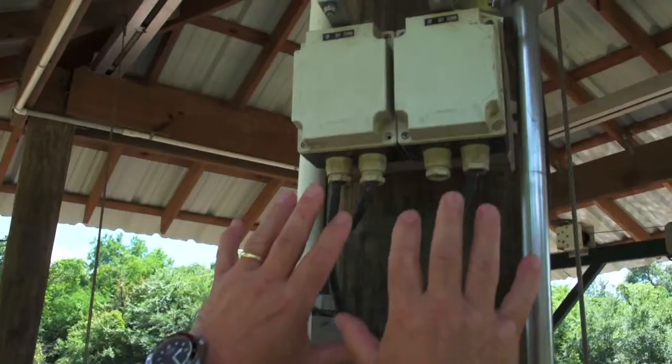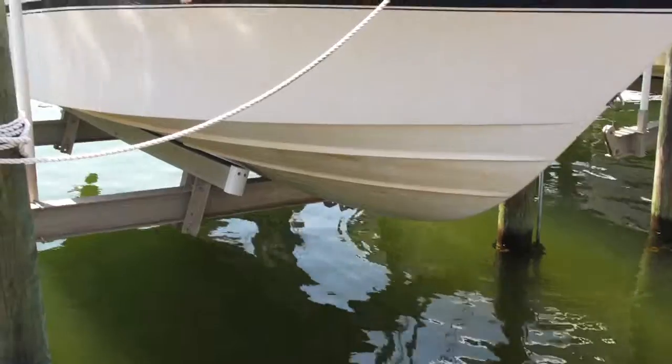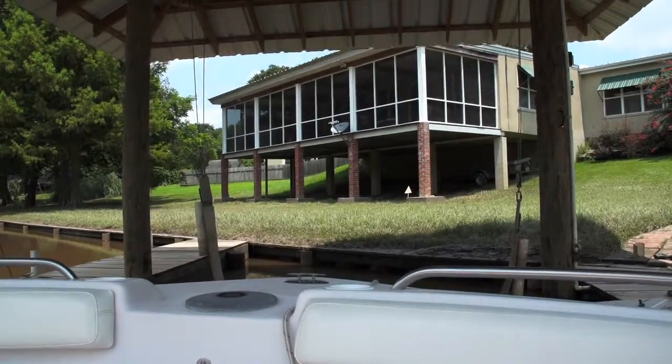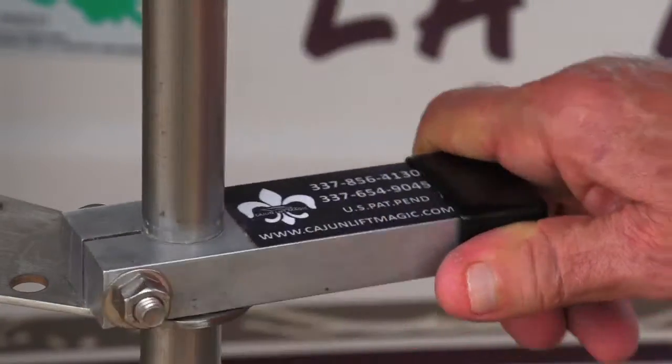Ordinary boat lift switches make you stretch and reach, turning a pleasure cruise into a challenging chore. But now, docking can be a breeze with Cajun Lift Magic.